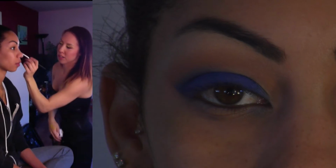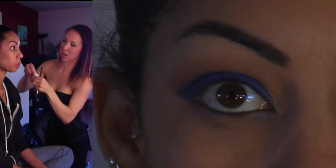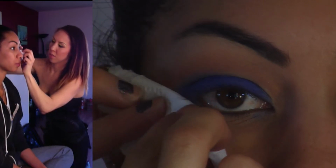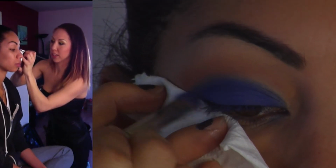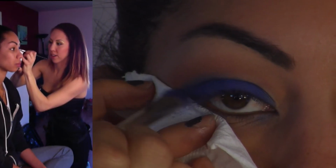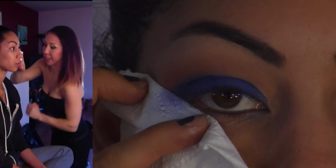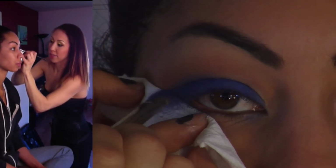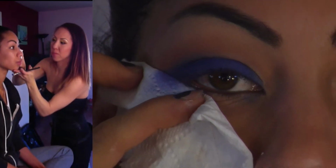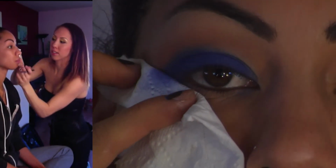Take away my Kleenex. You can see we have a nice angle. We'll continue to build that. Put my Kleenex down again. I want to take it out a little bit, so I'm dropping my Kleenex just a little bit lower. You can keep your eyes straight in front. Perfect. And again, that's just giving me a guideline. If you're doing this on yourself, you would do the same thing. And if you're trying to find your crease and having a hard time, you would just tilt your chin back and look at yourself in the mirror. And that way you can see exactly where you're going.